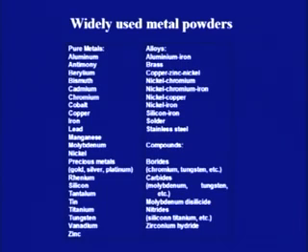Similarly, there are certain compounds of which we can make metal powders. These are borides, carbides like tungsten carbide, molybdenum disilicide can be used, and nitrides can be used. So, there are different categories which can be used to make metal powder. These can be powders of pure metals, powders of alloys, or powders of compounds. Coming on to the characteristics of metal powder, till now we have seen the geometrical features of the metal powders like the particle size, the distribution of the particle size and then the shape of the particle.